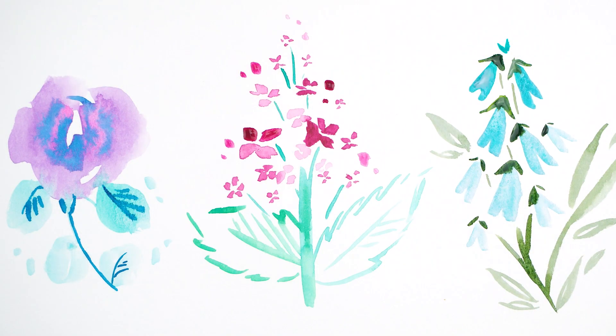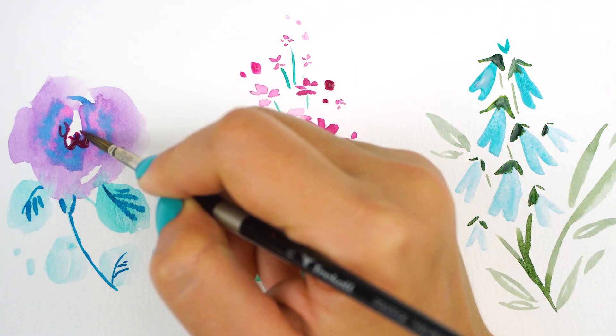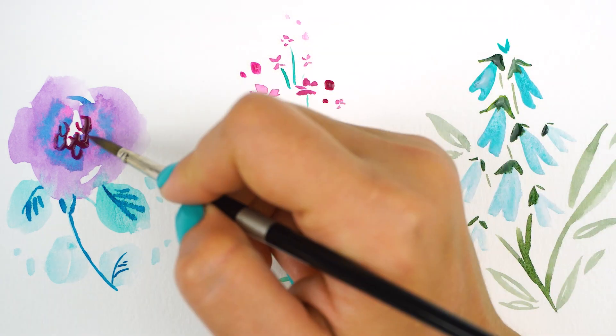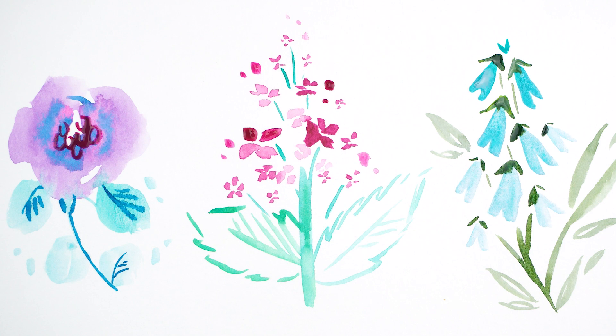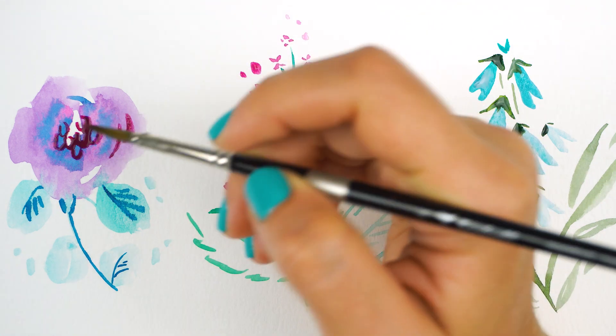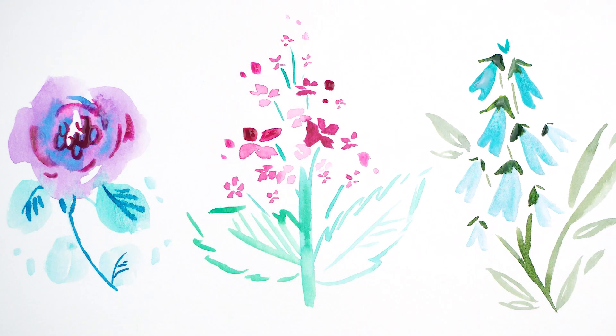You can always add more detail than this, but let me show you what happens when you do. When I do it here, it changes the look and it becomes less delicate and more whimsical. This is just a differentiation of style, and I usually do add too much detail, but I just want you to know how to make it look more dainty if you like. Simple is usually better for the delicate style, but you can still be loose and whimsical — it's up to you what you prefer. Now let's talk about one of my favorite styles, the loose style.